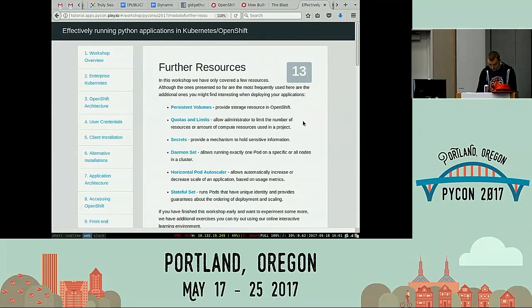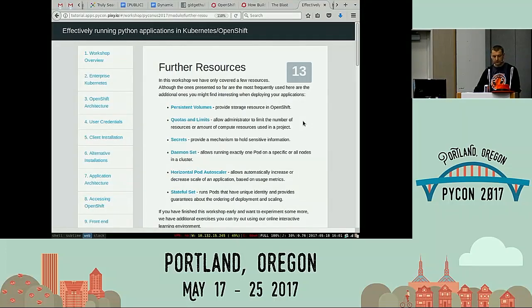Then two other interesting deployment resources. We use deployments, whose main purpose is to track the previous deployments and specify that I want to have this many replicas of my application running at any point in time. But there are other requirements for running some applications, and this is where daemon sets, for example, come into play.